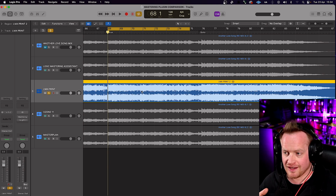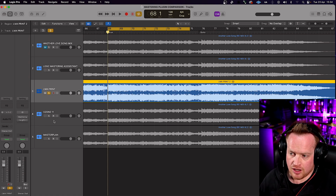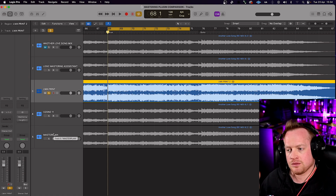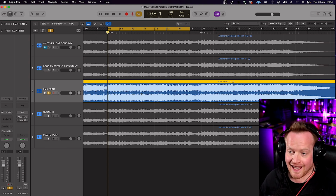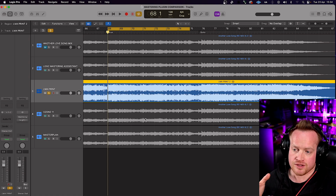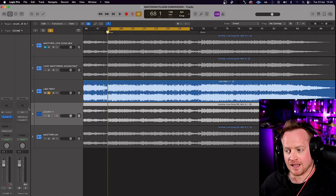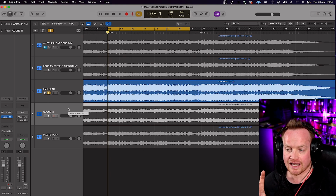So I've imported the Logic Mastering Assistant print onto this track here, so that I don't have to turn the Mastering Assistant on and off in between auditioning Ozone 11 and Master Plan, so we have an immediate ABC comparison. You'll notice that it looks like the gain is way higher. That's because the processing has been applied to the audio, whereas with these files, the processing is happening in the plugins after. They should all still be at -9 or -9.5 LUFS level.